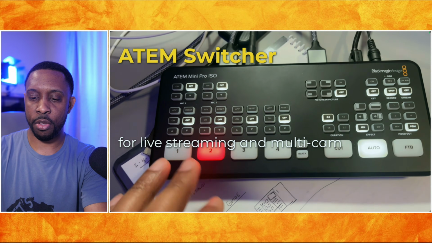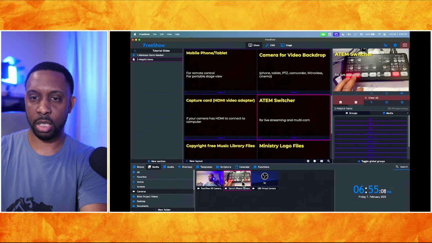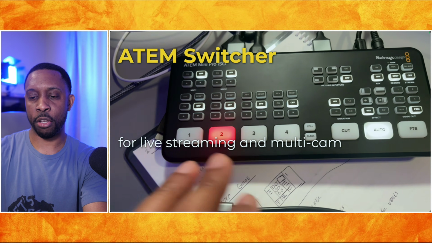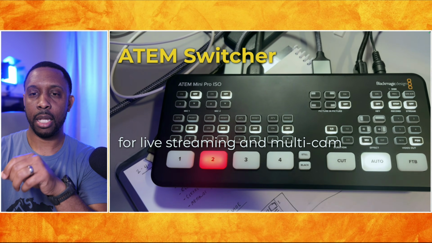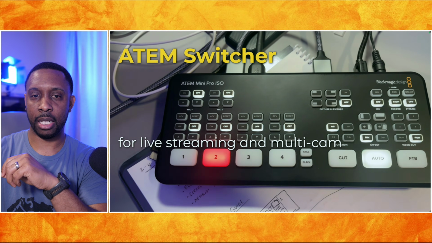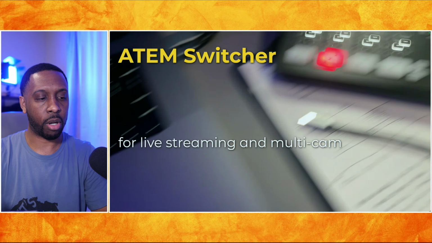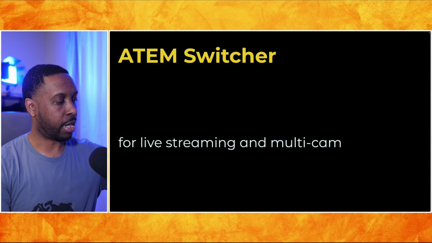But you can use that, and you can connect up to 4 cameras, and you can switch between those cameras, right? So I can switch between what I've got going on by clicking on those buttons. And the cool thing is this can act like a big capture card to where you can actually connect this to your computer with a USB-C cable directly to your computer, and it'll work like it is a particular capture card, right?